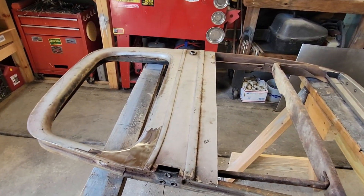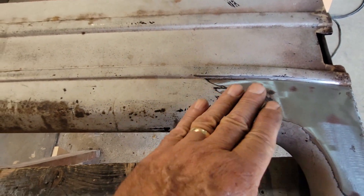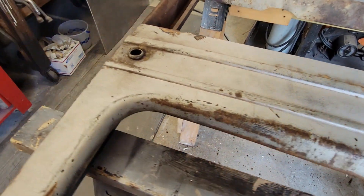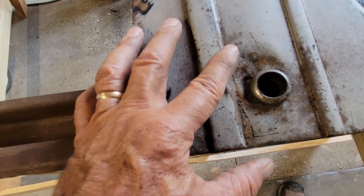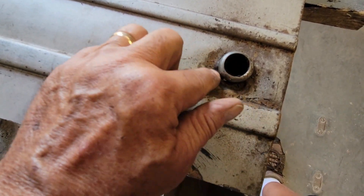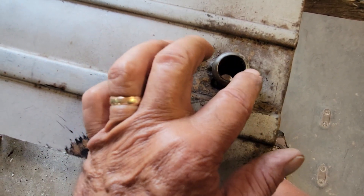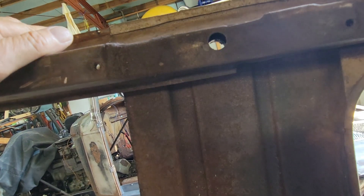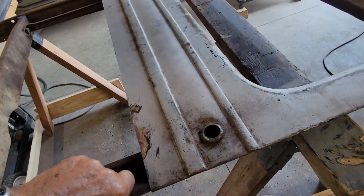I've got some repairs to do on the top of the skin. There was a dent right here that went down in and pushed this whole thing down - it's still down in there, I'm gonna keep working it. But I need to get the paint off right now. The door handle area on this driver's door is pretty beat up. I would say it was hit at one time and just smashed the whole handle down, crunched or broke it, and someone has either brazed or welded it. I'm gonna take this ferrule out - that's gonna be replaced - but I can't get at it from the back side because of the frame member there.